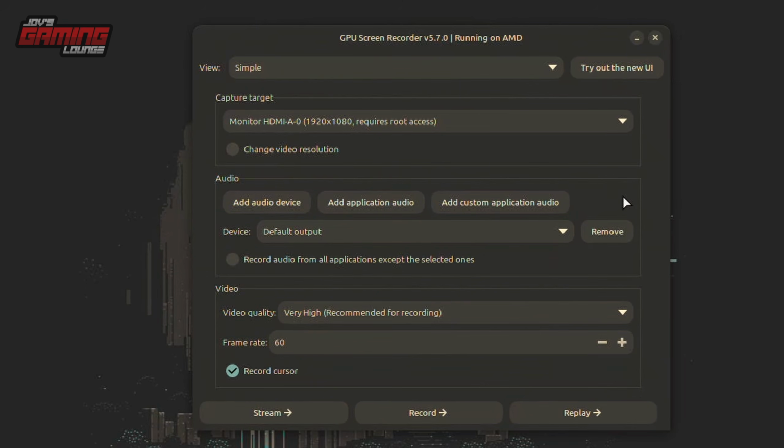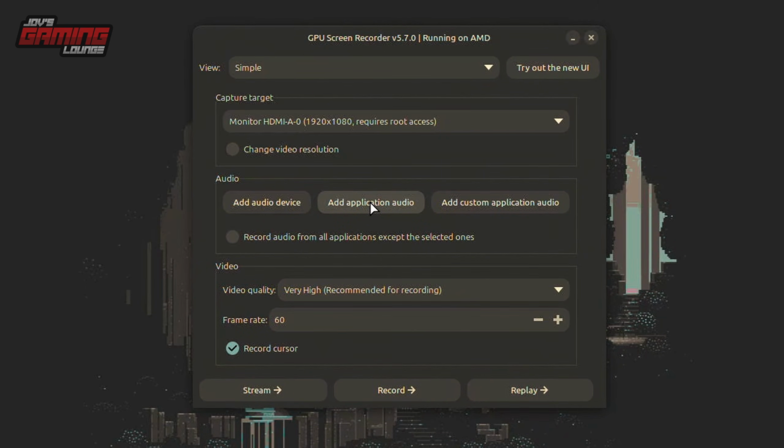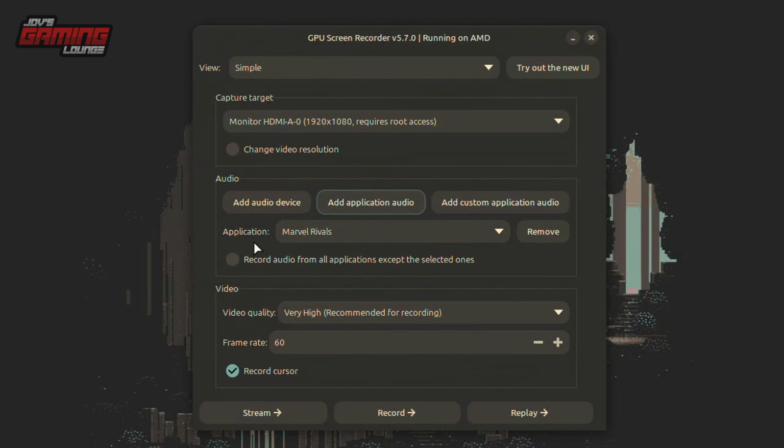And when we head over to our audio tab, we can have it play our desktop audio here. If you're listening to something in the background but you want to just record your game, you can just remove this and add application audio. I have Marvel Rivals running in the background here, so I'm going to add application audio. And you can see it actually picks up Marvel Rivals on this list. So we can easily isolate all that noise, and I can have a YouTube video playing in the background while the game is going on, or have Spotify open, and it's just going to record the game's audio.